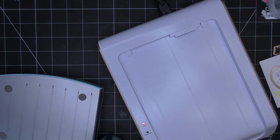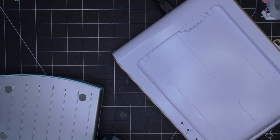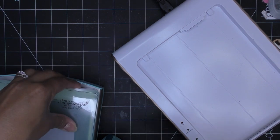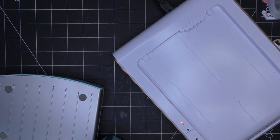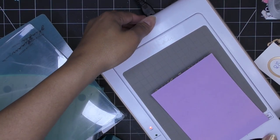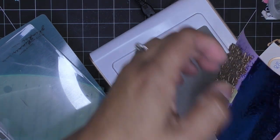Let's run this puppy through, and like I said, I go forward and then I'll come back. So forward and then back just for good measure. If your plates shift in the meantime while you're doing that, do not run it back because then you're going to have like a double kind of impression. So just don't do that. But it's just something I like to do.